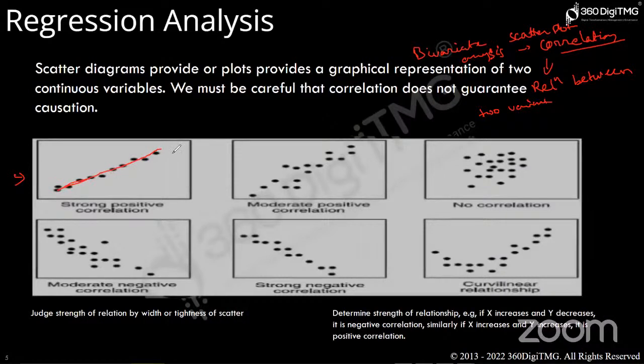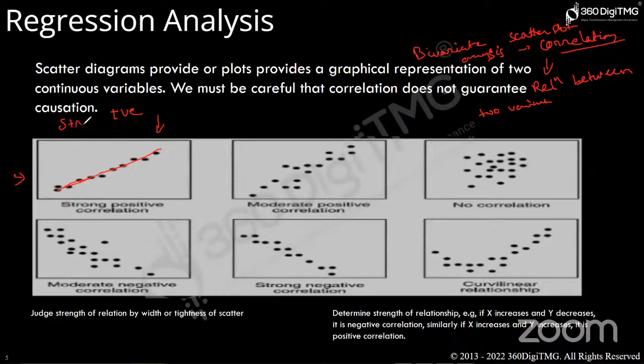If I draw a line, most of the points will lie on this line or very close to this line. If this is the case, first of all, we call it a positive correlation, and we also call it strong because most of the points are lying very near to the line.